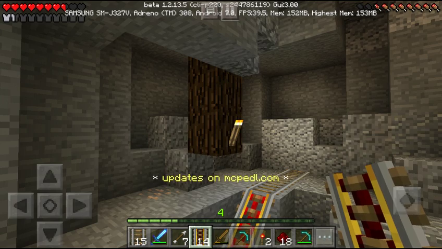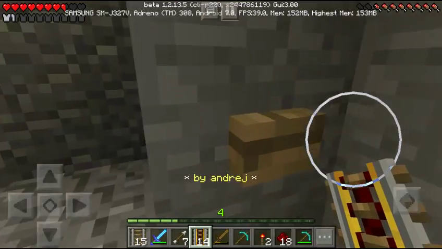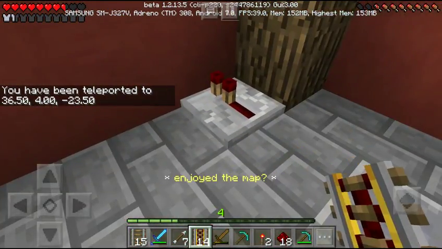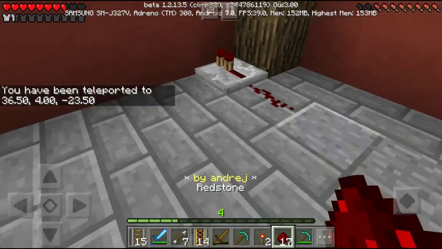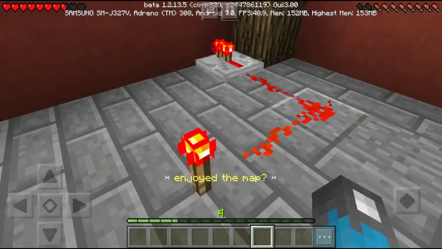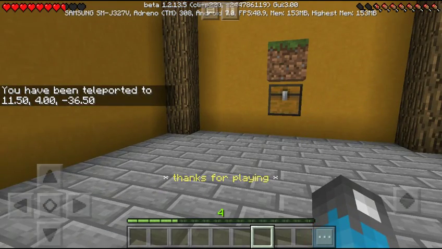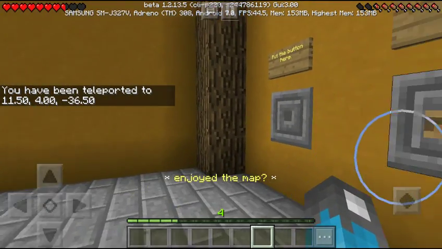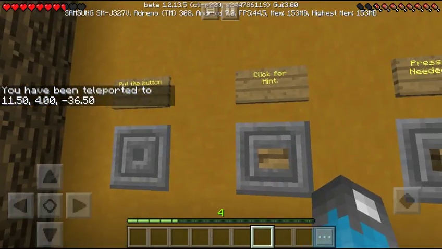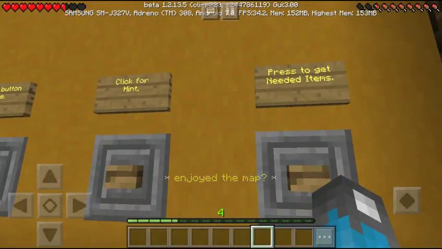Wait. What about that repeater? He wouldn't put the repeater here for no reason. Oh, I just wasted a bunch of my time. Put the button here. Press to get needed items.